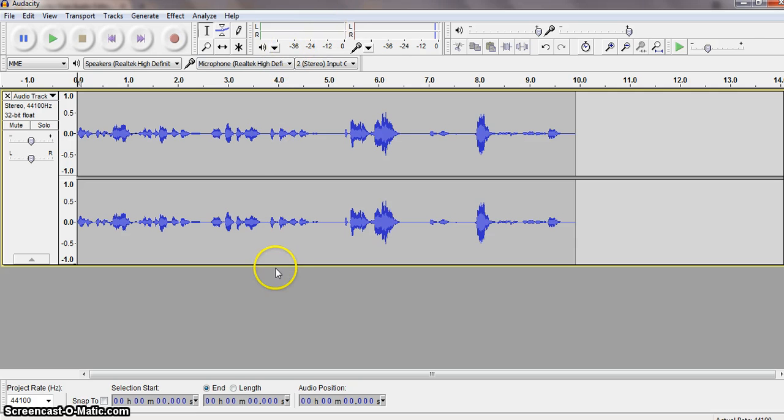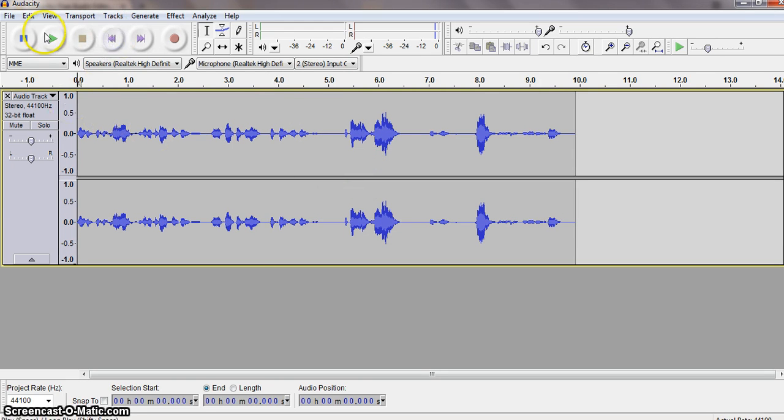So when I go to do a podcast, I simply record my voice. That is very simple to do. If I want to listen to it again, I can move my cursor back all the way to the start, where it says skip to start, or I could skip to the end. If I want to move my cursor to the end, I can. If I want to move it somewhere in the middle and listen to it from the middle, I also can.